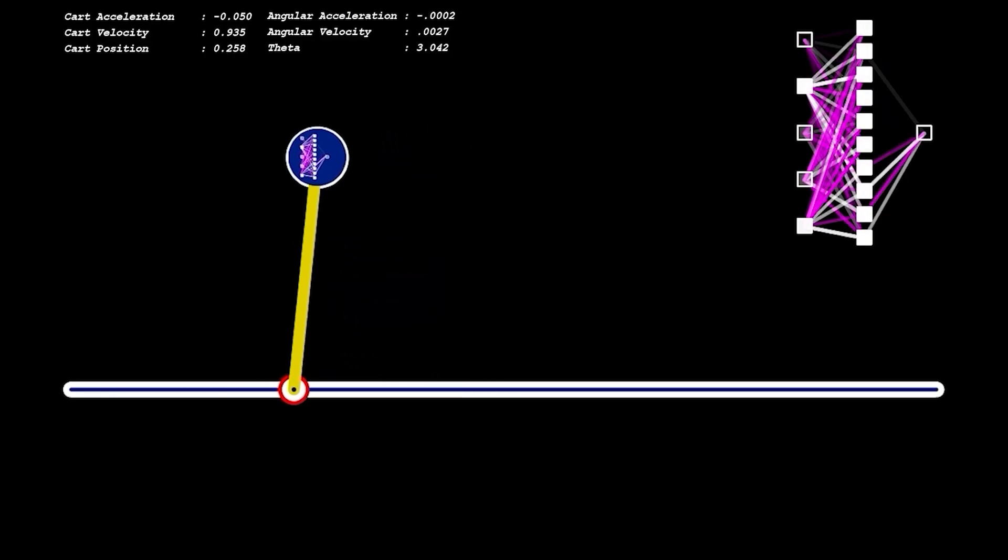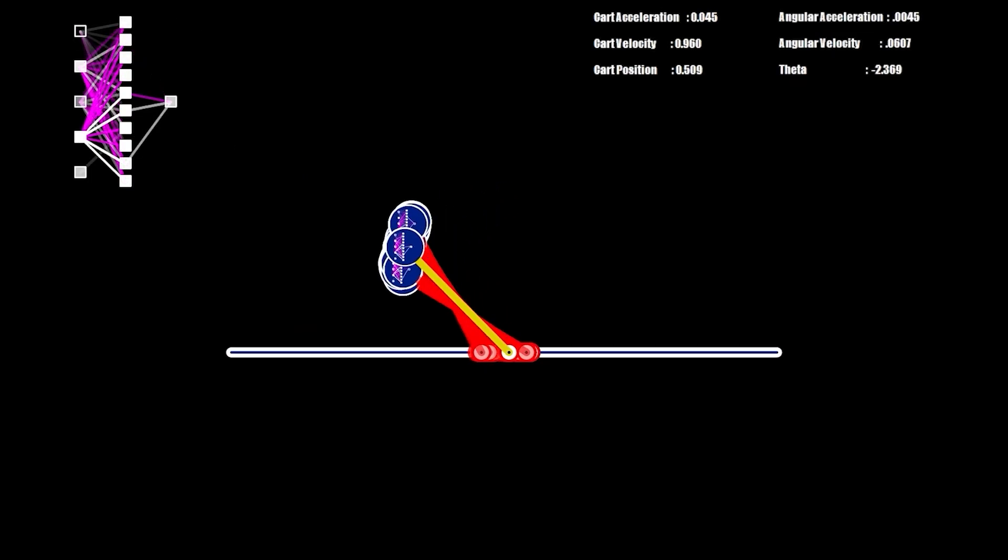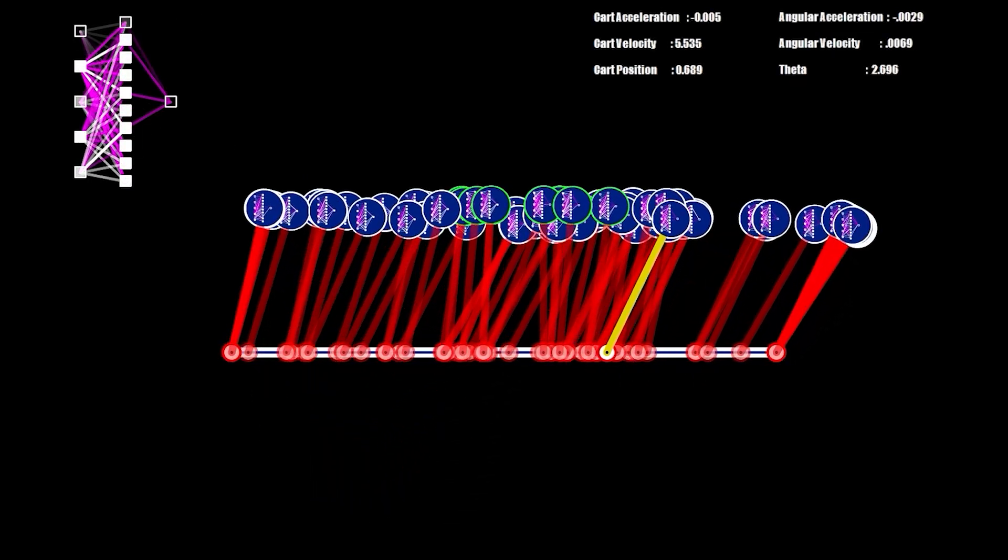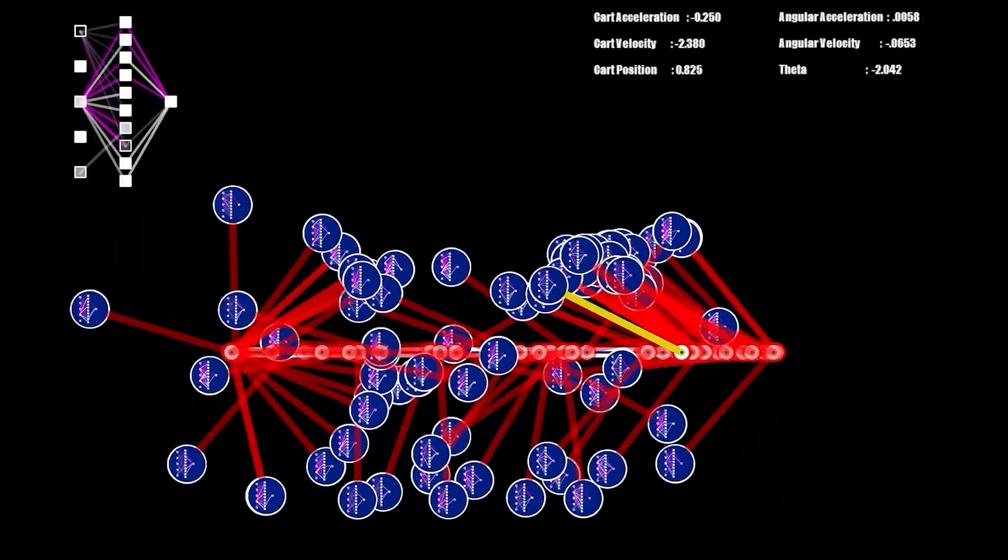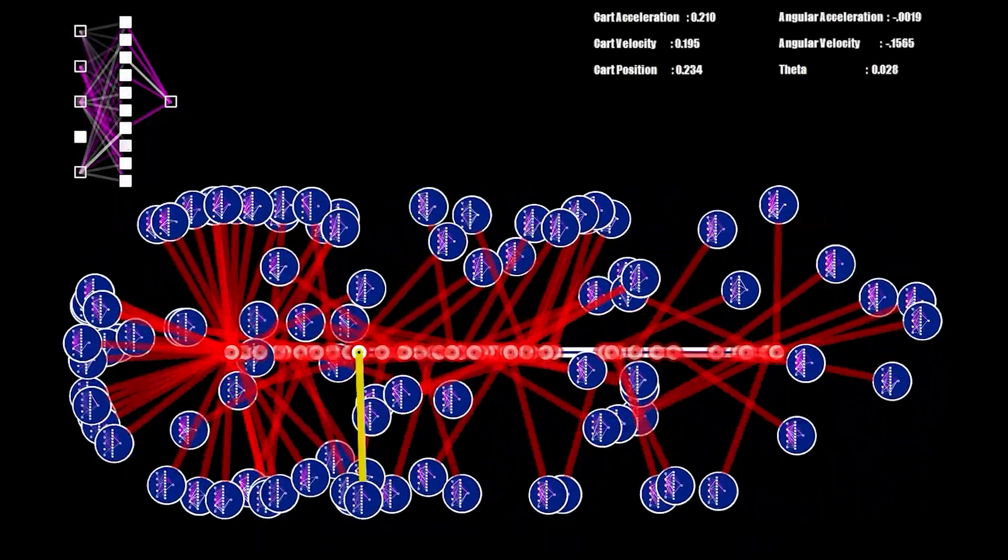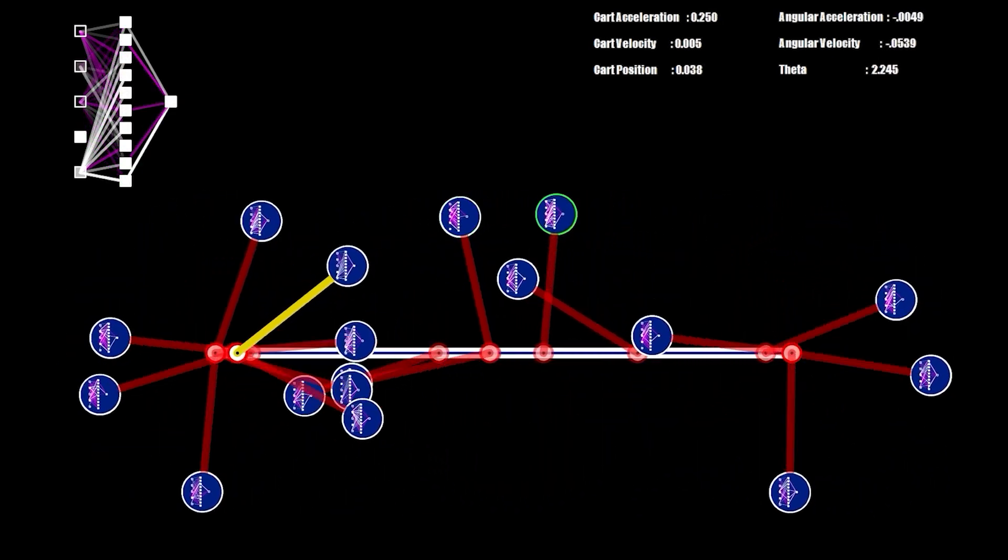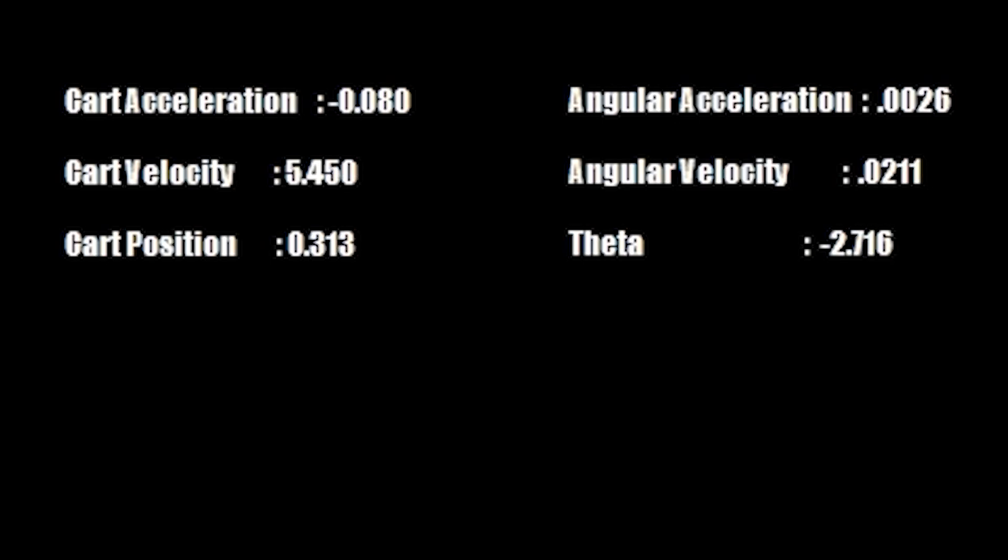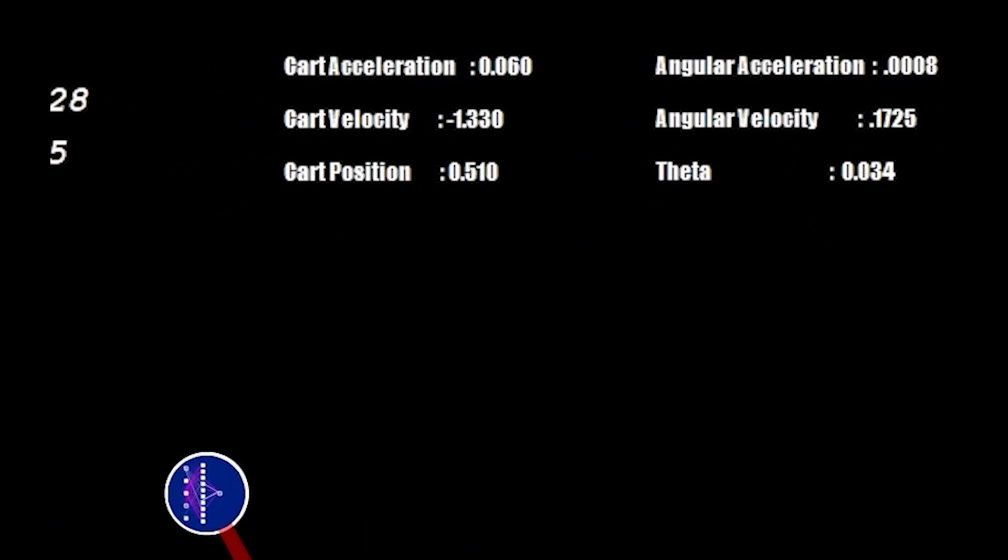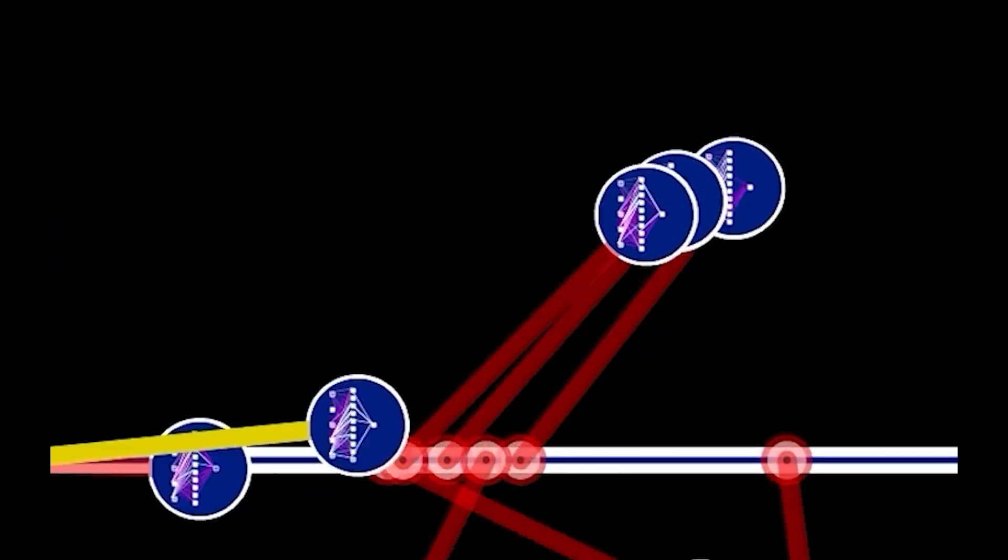The networks in this case took its time but eventually managed to find solutions which were quite entertaining. A population of about 100 neural networks were steered by a fitness function which rewarded keeping the pendulum inverted and in the middle of the track for as long as possible. At the end of each generation they were each awarded a fitness score and individuals were randomly selected to produce the next generation. Any network could be selected for this step but the fitter a network was the more likely it was to be selected.